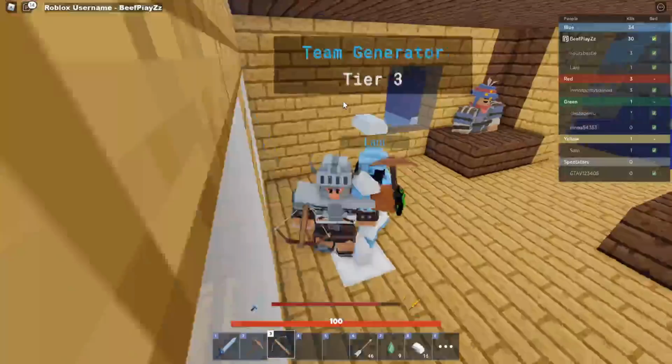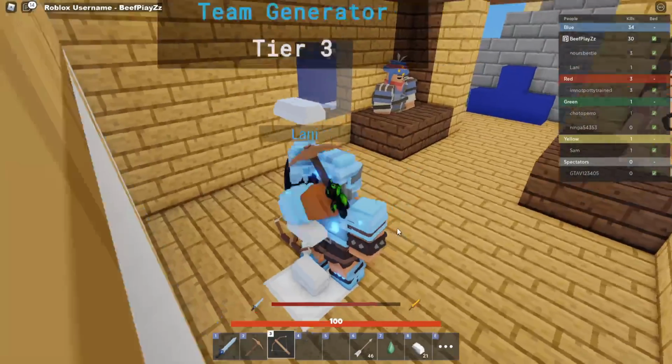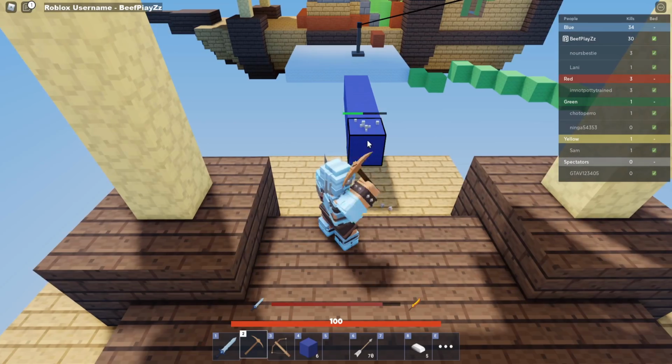We need some arrows, okay? We got to stock up on the arrows, and we got to get that diamond armor. We definitely need that. That is going to be good. Okay, let's mine this.